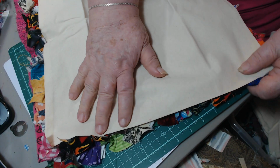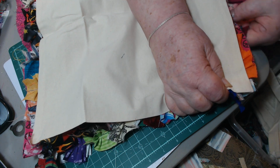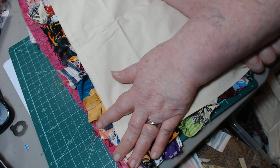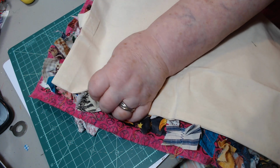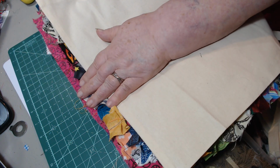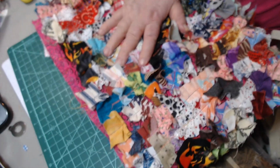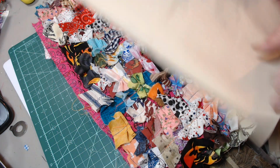Then you can see on the edges here, on the edge here, on the edge here, that I got that much space. And then I also have extra at the top. So my whole back piece is a little bit bigger than the bag. And that is a good thing.